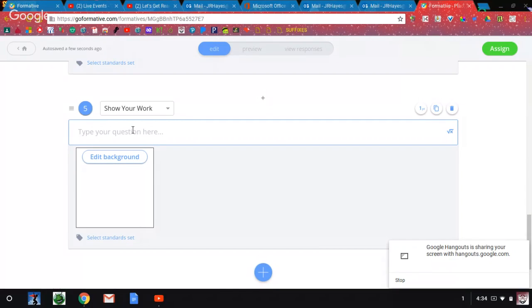So I could have them do something like, what digit is in the tens place in the number 84,567? I could actually have them write that digit using the mouse pad on their MacBook, and they would have to write that digit into the box there.